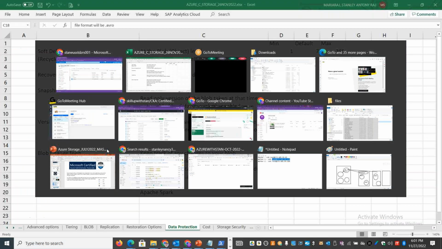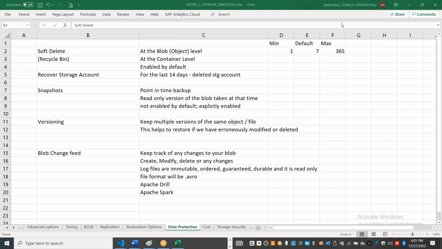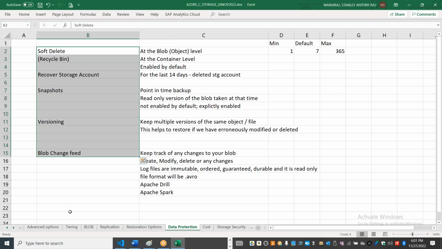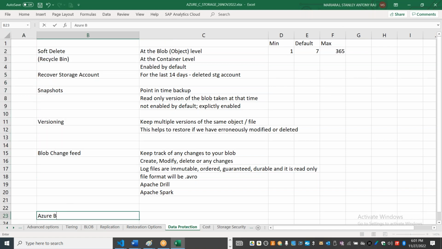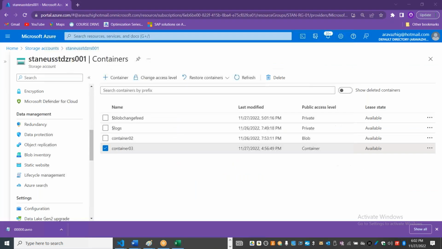So these are all quick emergency options which you can use just for interim level. But as a long-term plan, you should always have Azure backup taking care of your content backup, because these are all not completely guaranteed things. Sometimes there are chances, a few times it might not work, but I'll quickly show you.